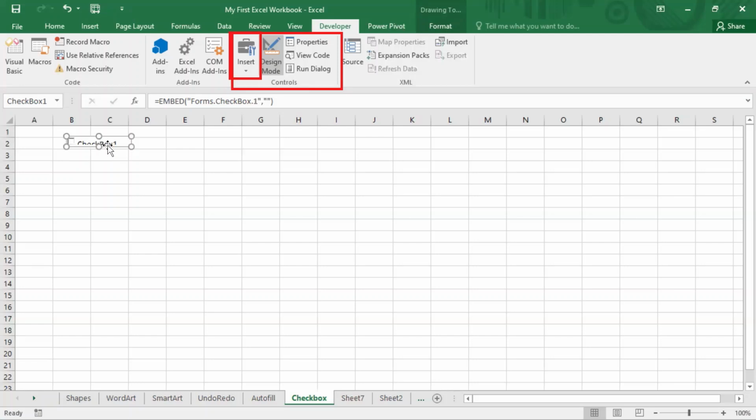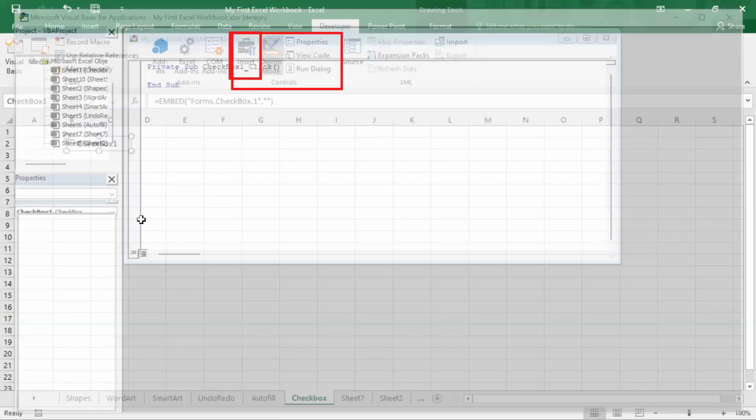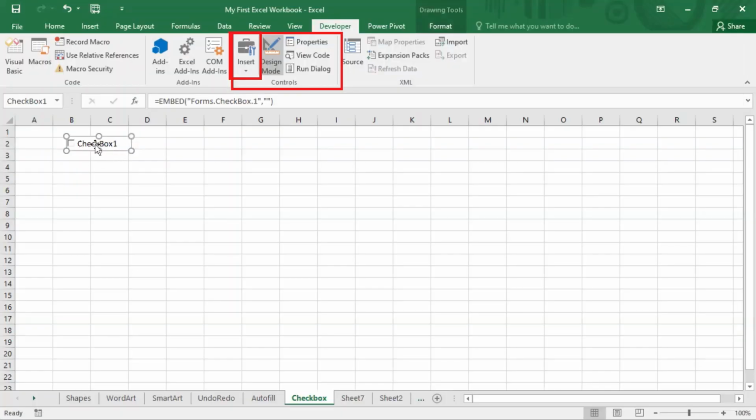Let's make it bigger. That's CheckBox1. I can remove the name if I do not want it. This is the window for executing the command, so I'll just leave it as of now.